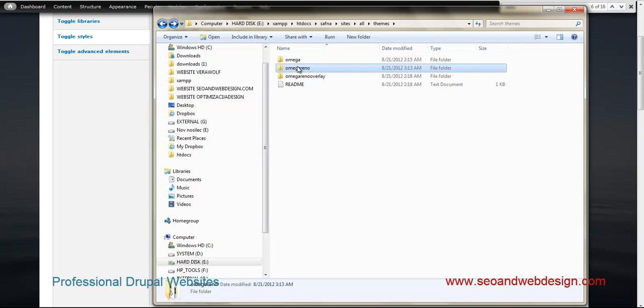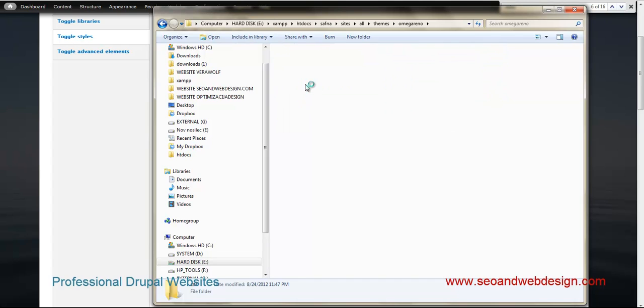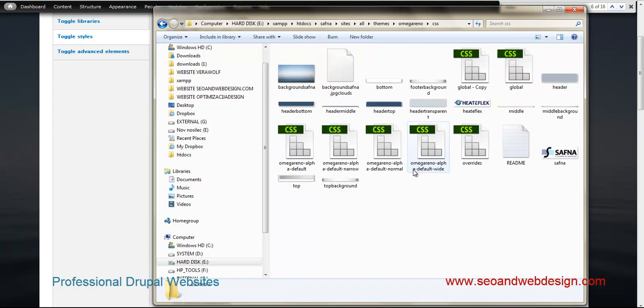This is on my localhost, so I have it under sites, all themes, and then this is the main theme and this is my sub theme. So I always work inside my sub theme. I don't touch the Omega main folder. So go under here and CSS, and here you have different CSS files, and I use global for doing all the changes, global CSS.